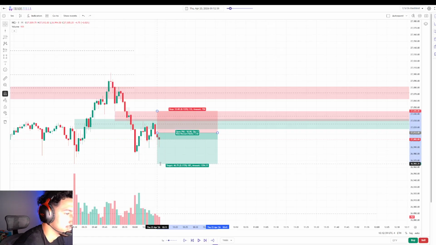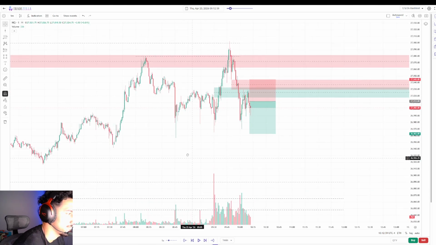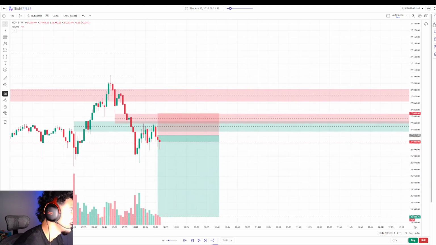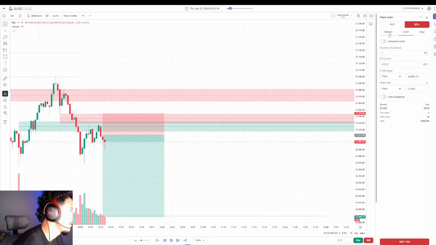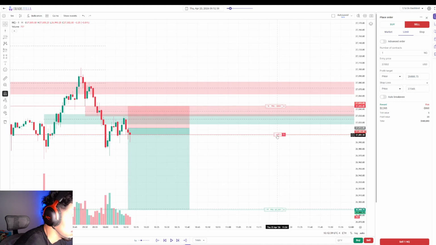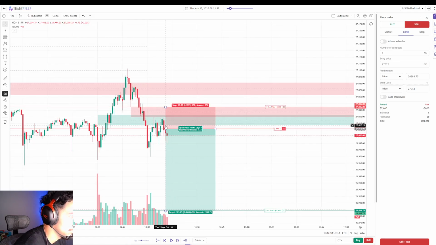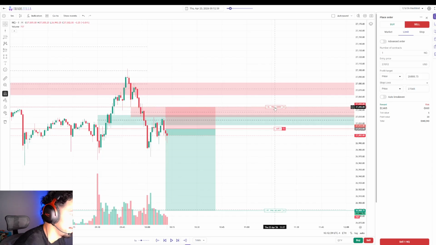It'll probably be like a small 1 to 1. 1 to 1.5. No, what am I doing? I'm catching these shorts right here. Why? Because we've now inversed this gap. We've created this imbalance right here. We want to see this as a breakaway gap. Even if we do come into it, I'm going to set my stops above.